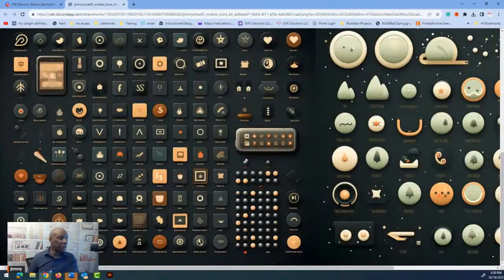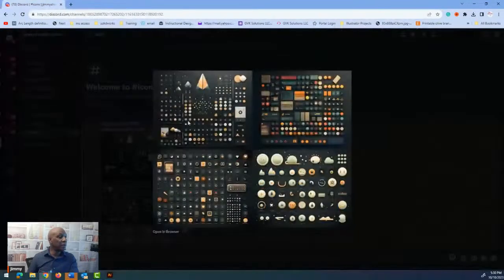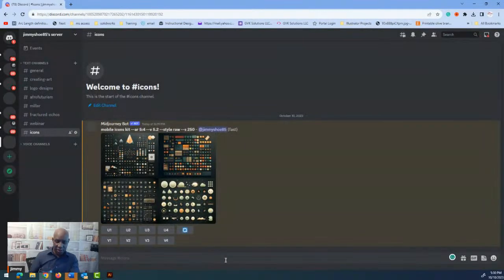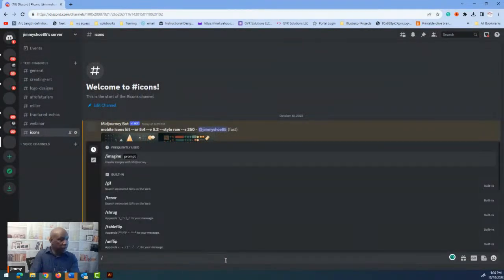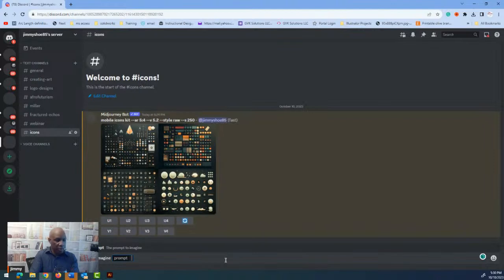Something like this. You know what? Let's go for it. Let's simplify this. Mobile icon kit with 10 icons. And let's go with white background.